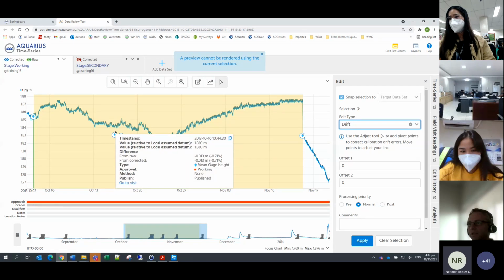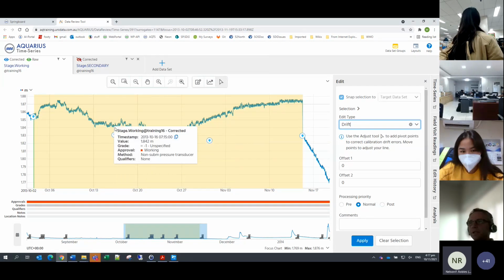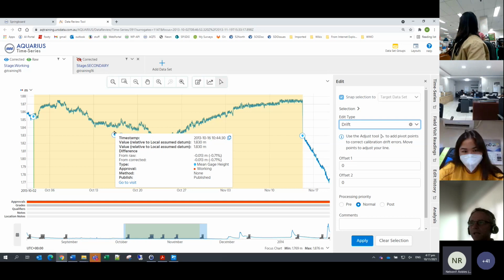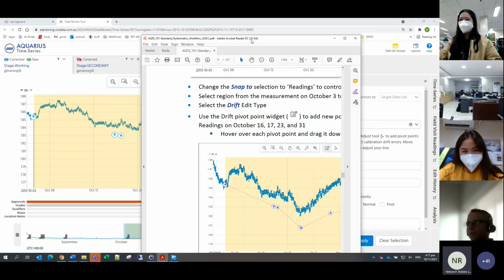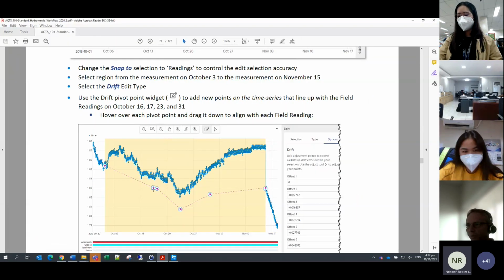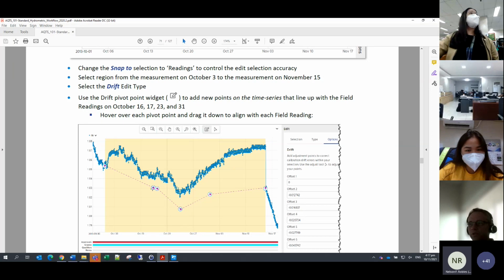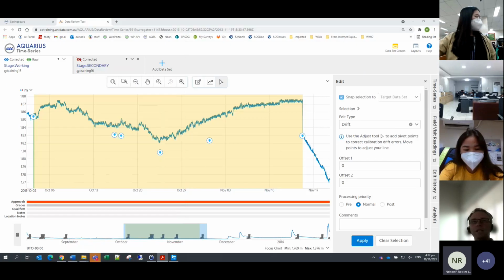Then, because we're going to need to drag down some points, we have to add the points we want to drag down onto the plot. So we want to put some markers, some drag points. If you look at what we're looking to achieve, we need to get these drag points marked on, and in the first instance we want to get them at roughly the same time as the field visits, and then we will drag them to the right to put them in the visit. So when we're putting them on, it's about getting them in the right place and time. So we're roughly saying we want it about there in time.